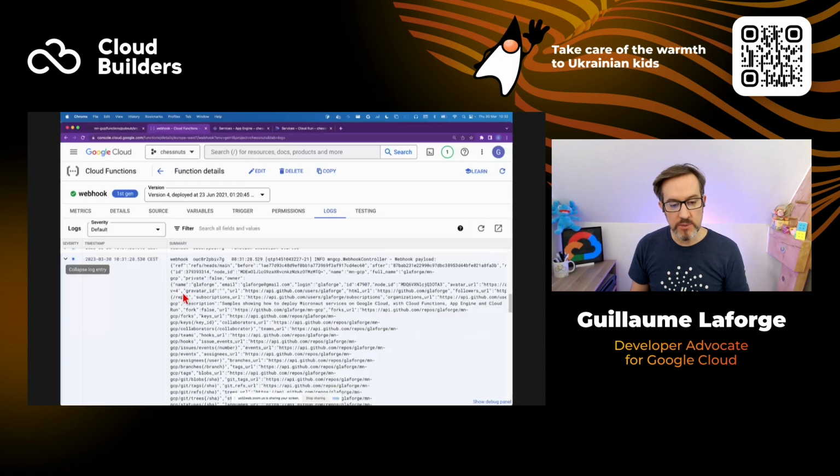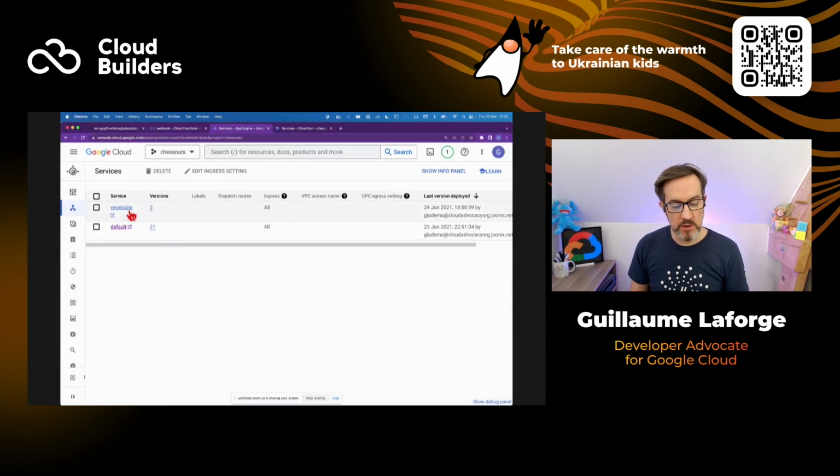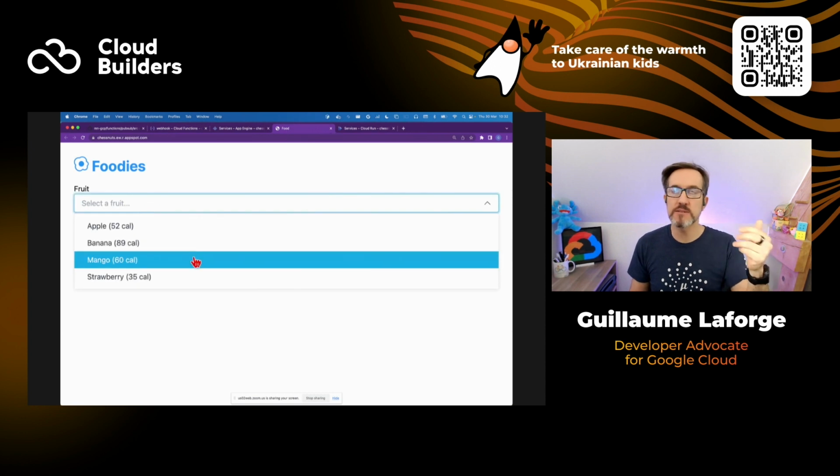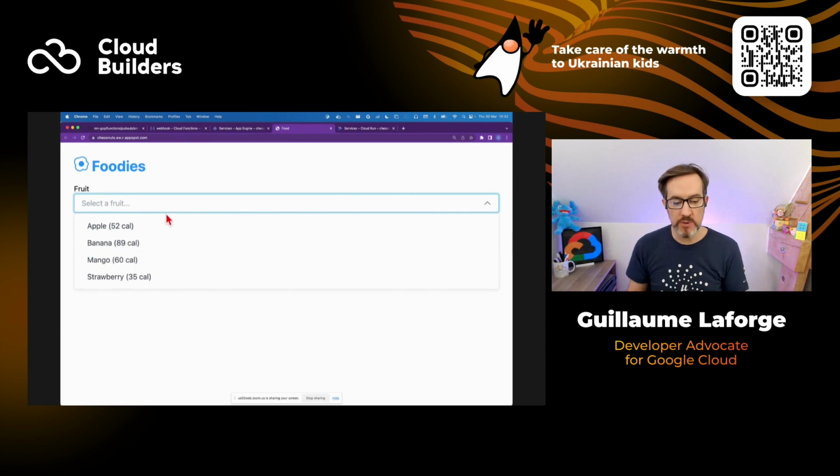Now I'll show you App Engine. So I deployed, so I think that's this one. I deployed a simple application. So it's HTML, JavaScript, etc. But the fruits here are populated by the backend API part of my App Engine application using the Micronaut framework.